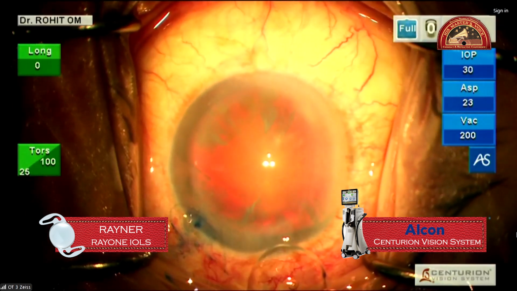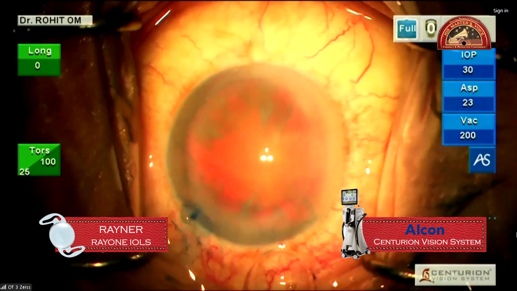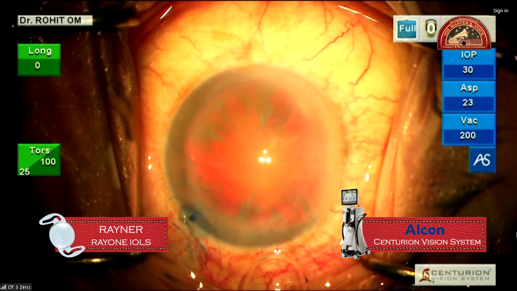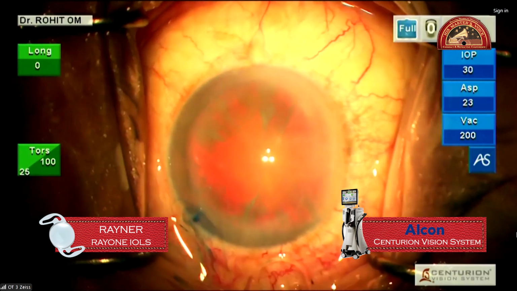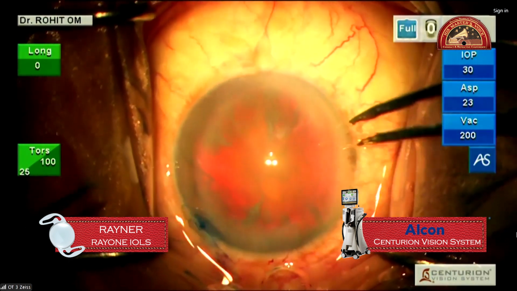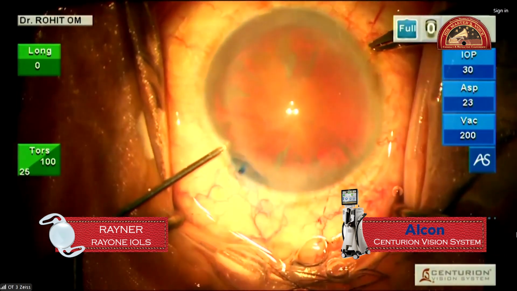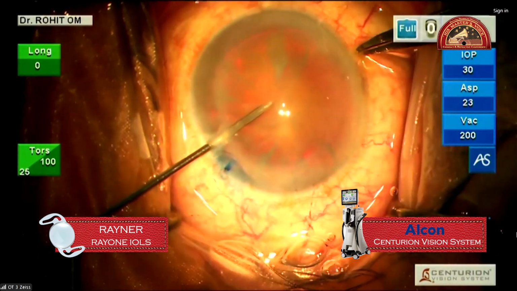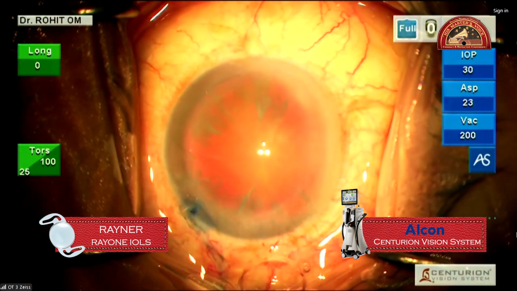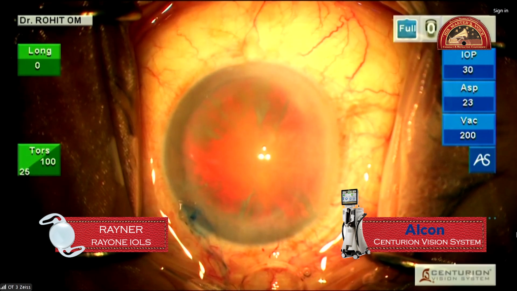The next step is creating a calibrated side port incision, because I do not want unstable anterior chamber settings, more so in a patient who happens to be a high myope, because these fluctuations can be detrimental in long run. This is a 25 gauge needle. So that has gone in. So this is around 500 microns. So this 500 micron is calibrated to the side port chopper which I would be using.